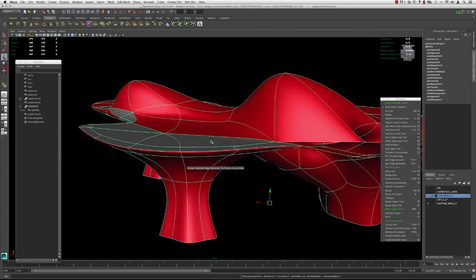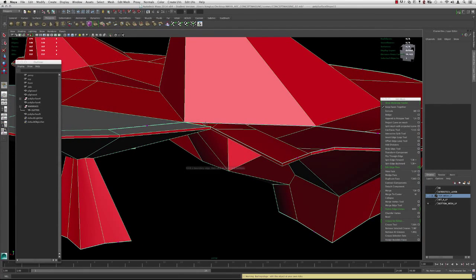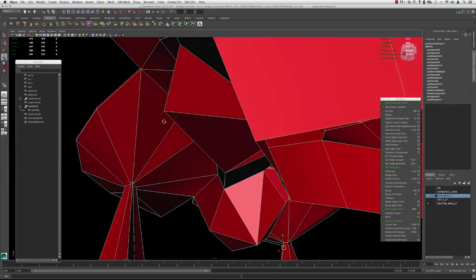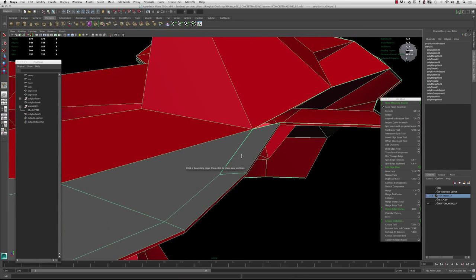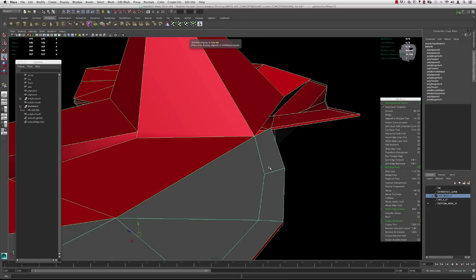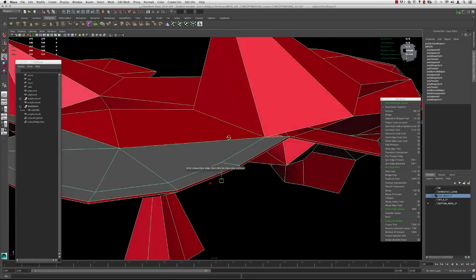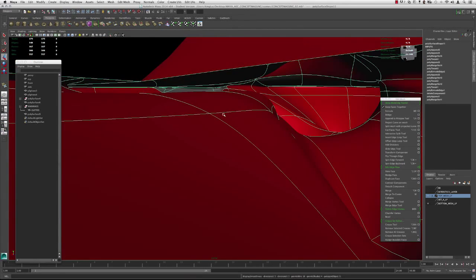So we got a warning that we had a non-manifold face, but now that we've added that, we're going to need to go back in here because there's an issue that's happening right here. And I can see when you do the Append to Polygon tool, and the border becomes selected like that, it means that there's an issue here. And so we'll just go ahead and clean that up here. So you can see that it's highlighting this edge, and I know that there is no other edge that's being connected here.